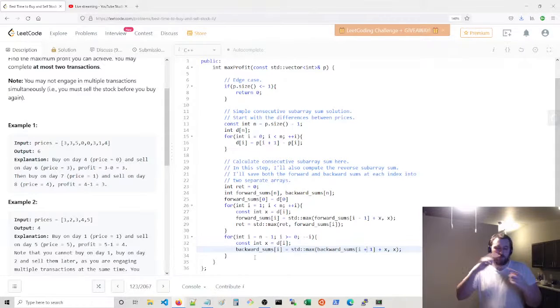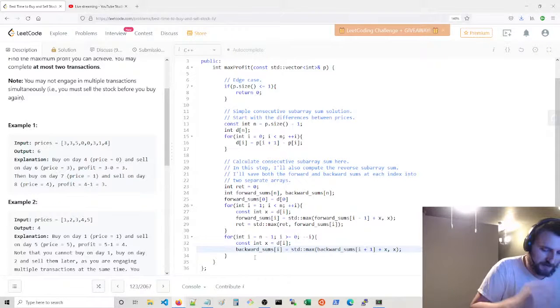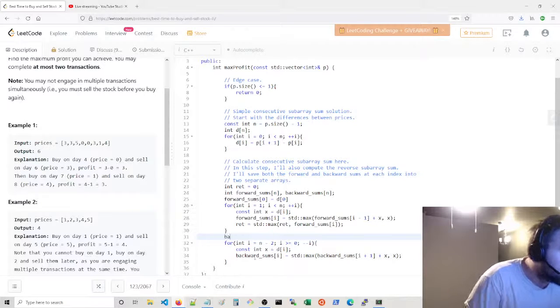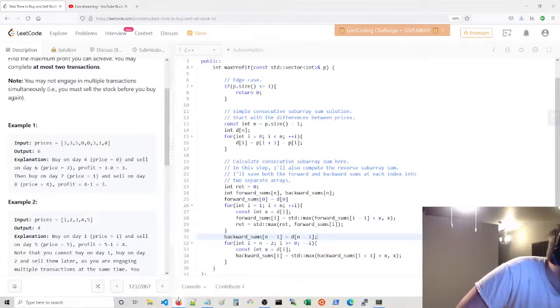From right to left, we're still looking at the thing behind us, which is I plus 1. And this is minus 2, and this is backward sums of n minus 1 equals d of n minus 1. Okay, I think we can do the forward sums and the backward sums and do it this way.